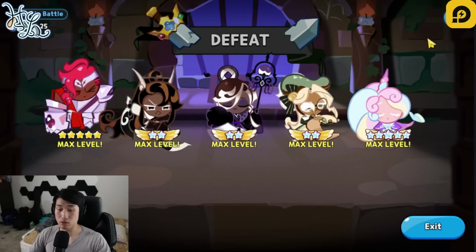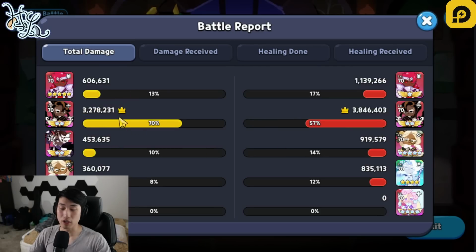All right, so there you guys go. Even with Caramel Arrow doing a decent amount of damage, our supports in the back are just not able to do much against the freeze as well as the silence, and then also getting picked off from the Eclair and Caramel Arrow. So something that you guys do want to watch out for.